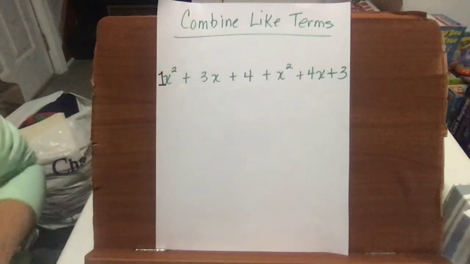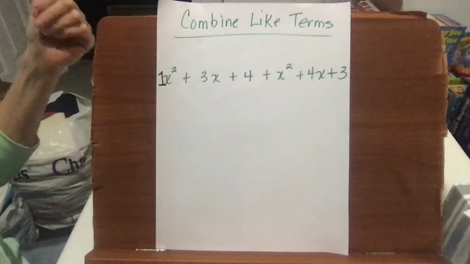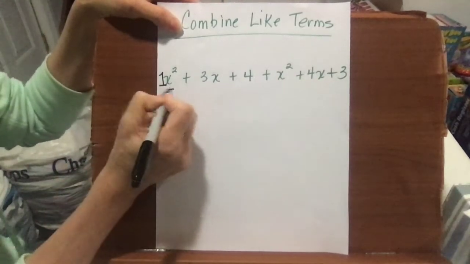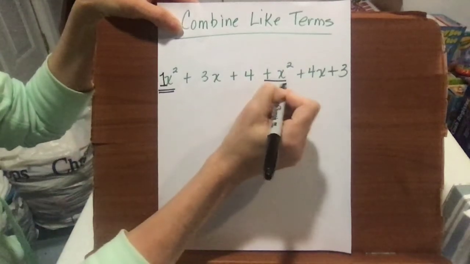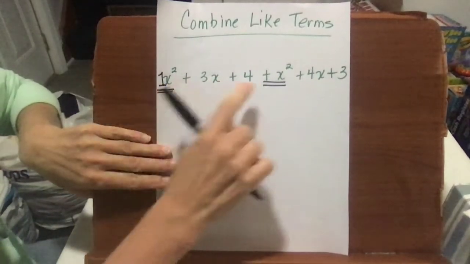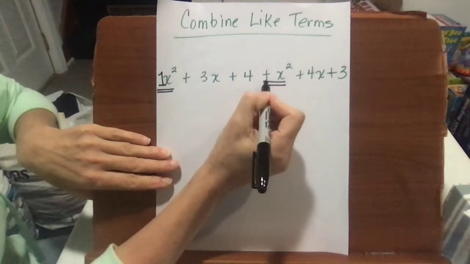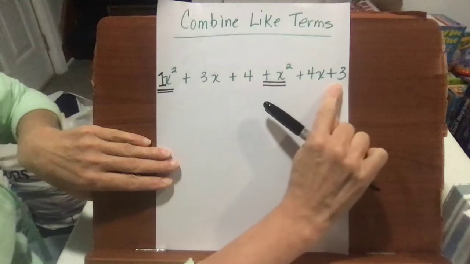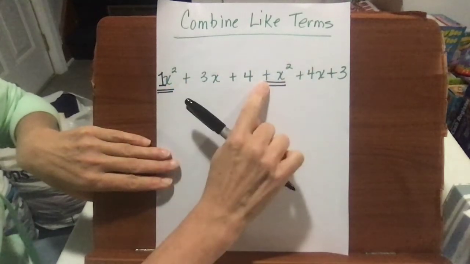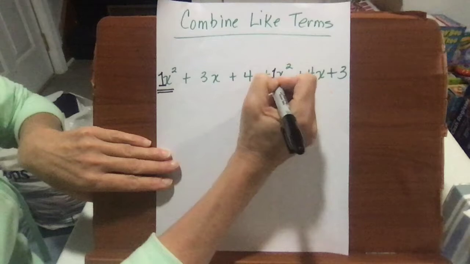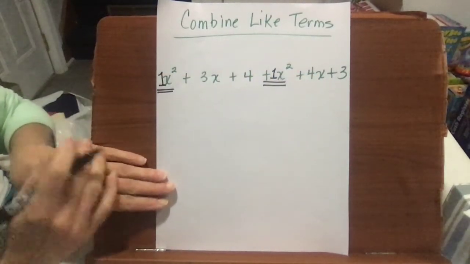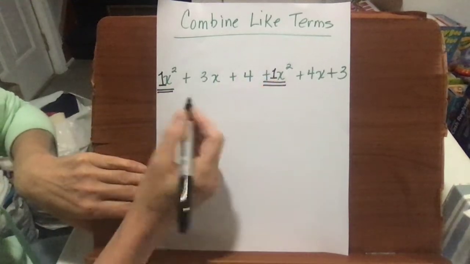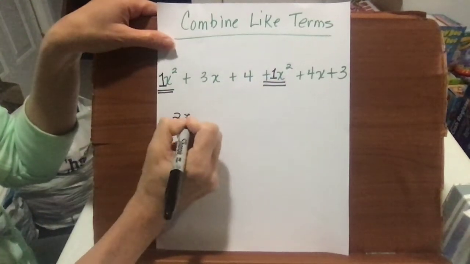Okay? So when we're doing combining like terms, there's a couple of ways you can go about this. You can leave it all in a string like this, and you can underline the things that are alike. So you have 1x squared plus x squared. The operation in front of the term belongs to that term because we read left to right. So it says 1x squared plus x squared. Now, this coefficient is 1 also because there's no number in front of it to see. So we have 1x squared plus 1x squared, so that gives us 2x squared.